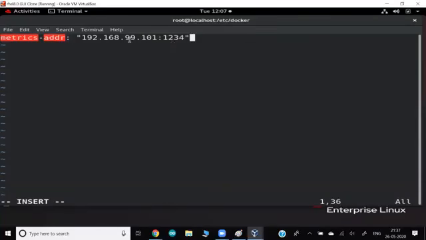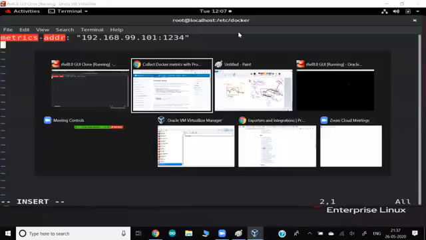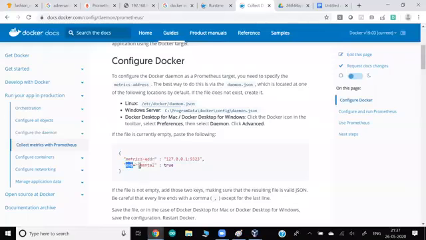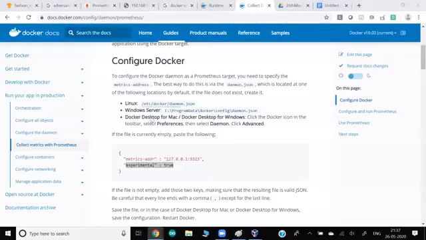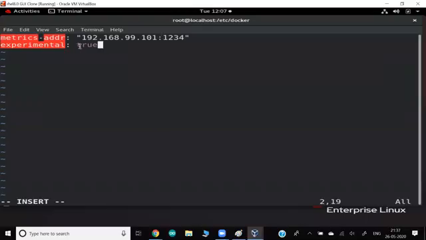And guys, this is your own IP. This is called binding actually. If you know socket programming, this is called binding. Okay, this is one thing. And this feature is part of the Docker experimental feature. So you have to write this keyword true: experimental equals true. And here true is a boolean, so you don't have to put it in double quotes. This is like a string, you put in double quotes. And if there are two different keywords, you have to use a comma here. And this is the key, again you have to put in double quotes.